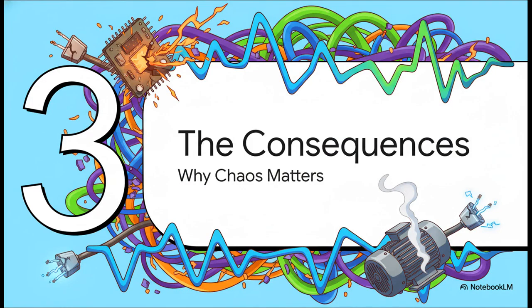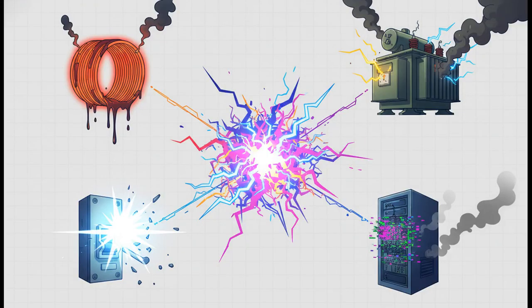So you might be thinking, okay, a jagged wave, who cares? Well, this messy waveform isn't just some technical thing for engineers to worry about. It has real, tangible, and often very expensive consequences for everything plugged into the wall. And this is where the rubber really meets the road. This electrical discord causes a whole host of problems. We're talking about wires dangerously overheating, transformers failing way before they should, and circuit breakers tripping all the time for what seems like no reason. And for your sensitive electronics, it can mean constant malfunctions, data loss, and random resets. It all adds up to wasted energy and some seriously expensive repairs.